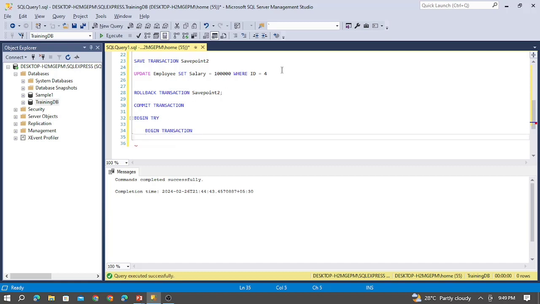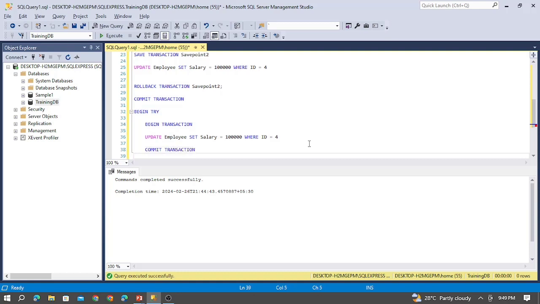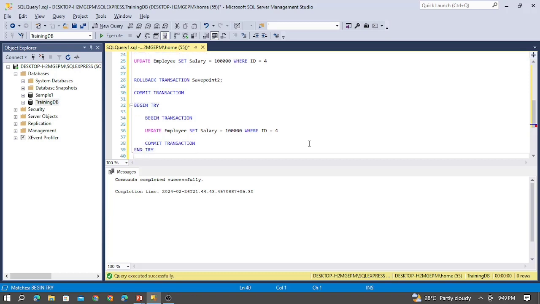Begin transaction, and let's perform an operation inside this, and let me commit this transaction. Let me provide the end try and complete this try block and begin the catch block.